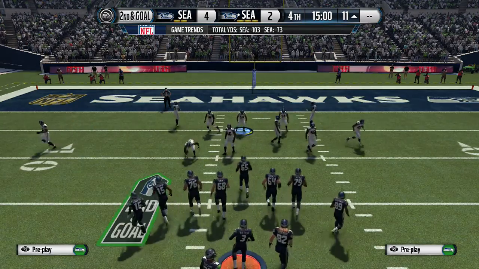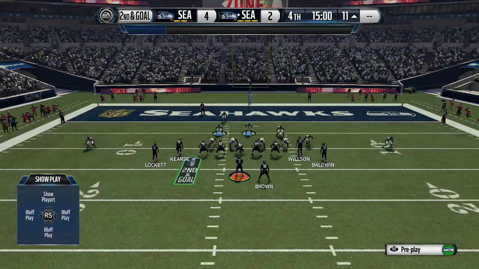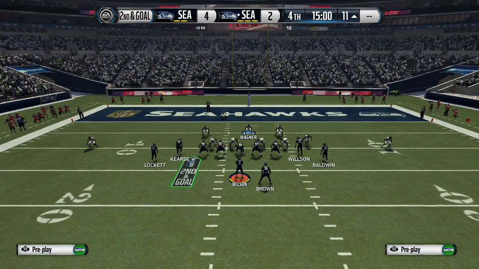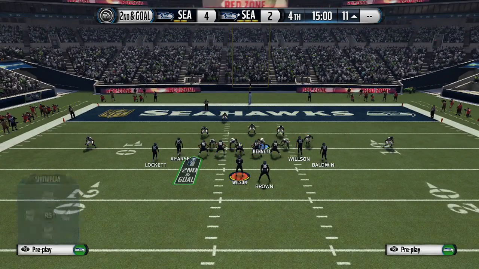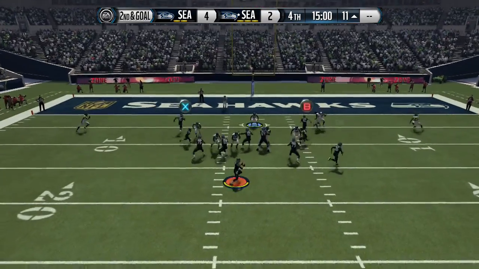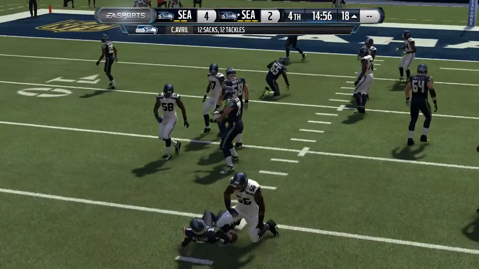Now this time I did press, so you see how the safety drops down into the box. Once again, you may want that, you may not, completely up to you. So we'll go ahead, we'll actually even spy this defensive end over here on the right since he's not needed. And we still got a gap out of the cover 4, as you saw right there.